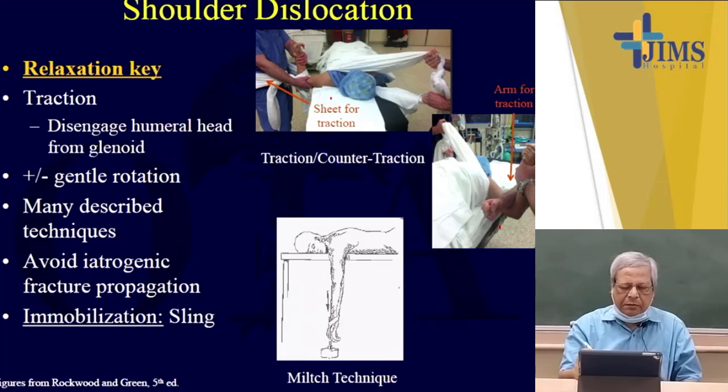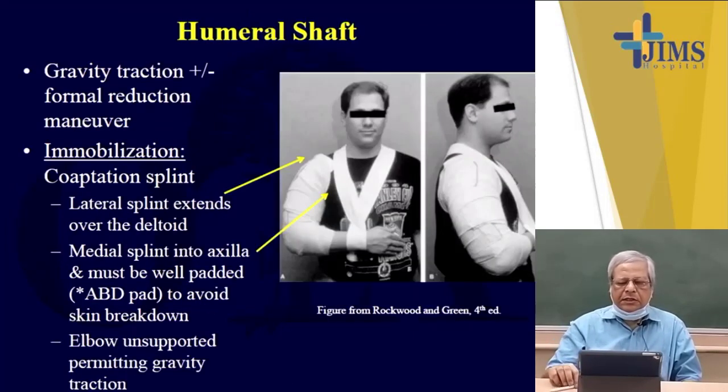And now this is another method of lying prone, with this arm hanging. So this is traction by gravity, plus this can be added to by pulling a weight here. So traction is being applied here and someone just holds it here. Many times it gets automatically reduced. This is another immobilization technique.